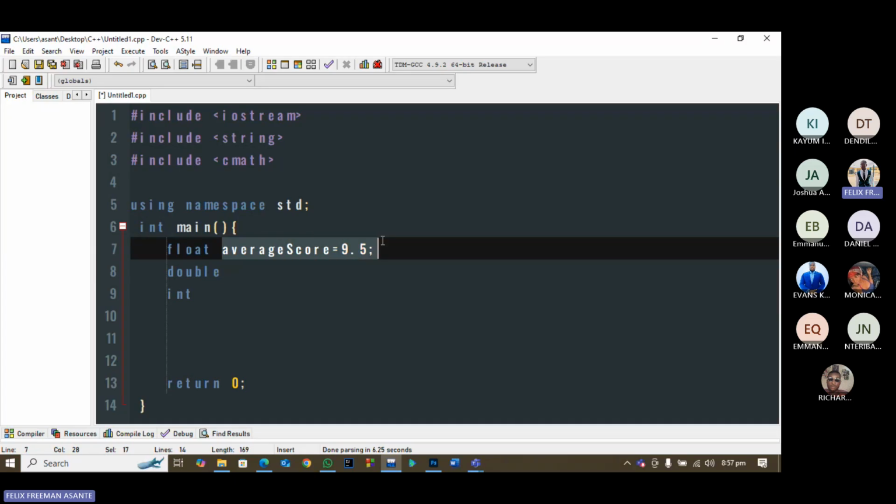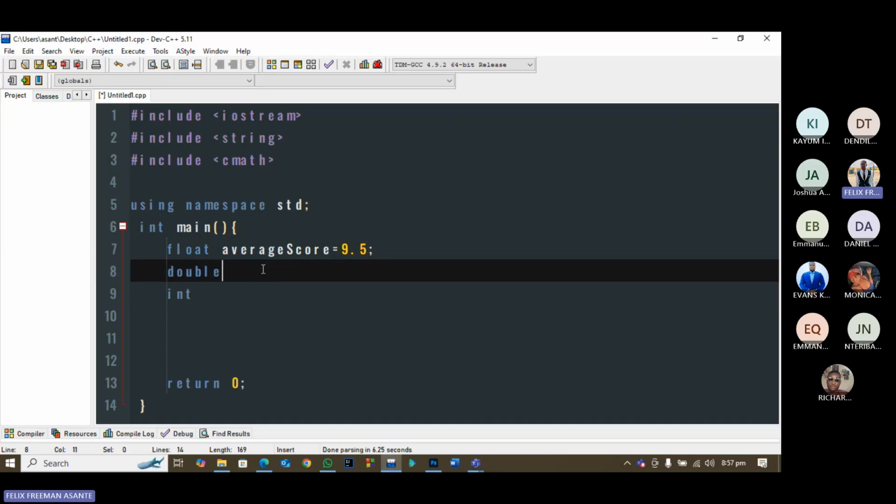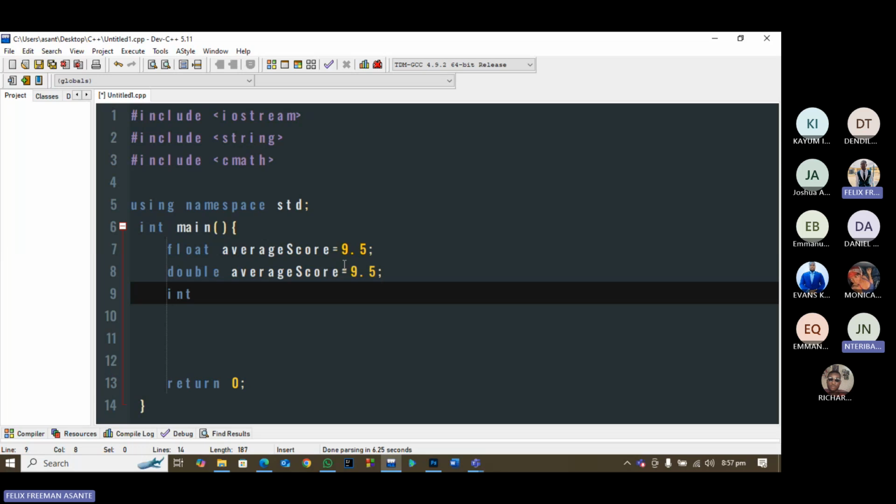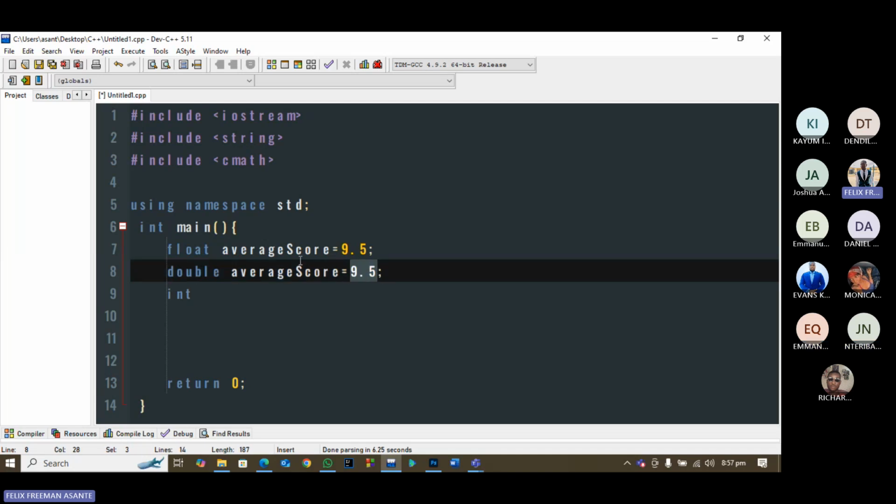Now, if I do this, Control C, then let me do a Control V here. Am I wrong for double? I've assigned the same value to the data type double. Am I wrong? No, because doubles and floats deal with decimal values. But the only difference between them is that float is not able to store larger decimal values. The computer will by default cut it at a certain point. But for doubles, it's able to store larger decimal values. Are we okay?